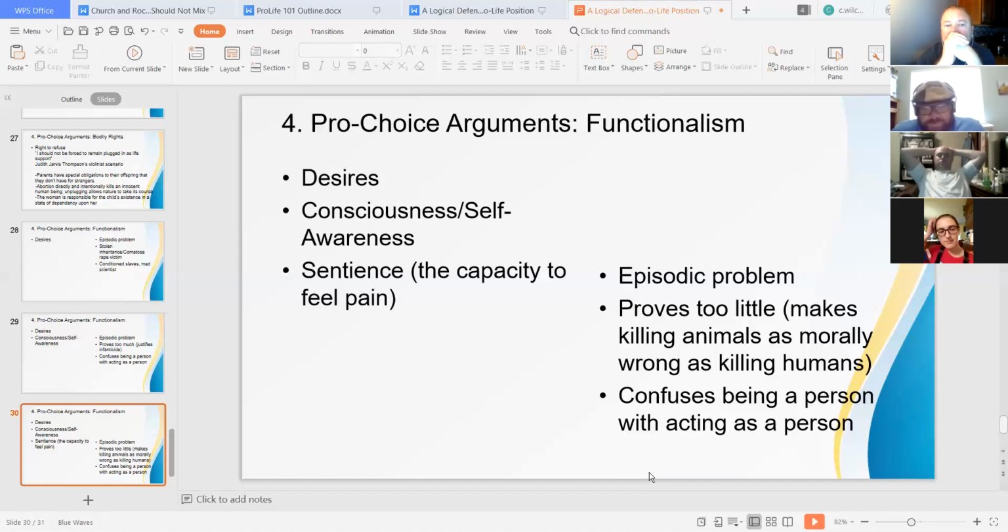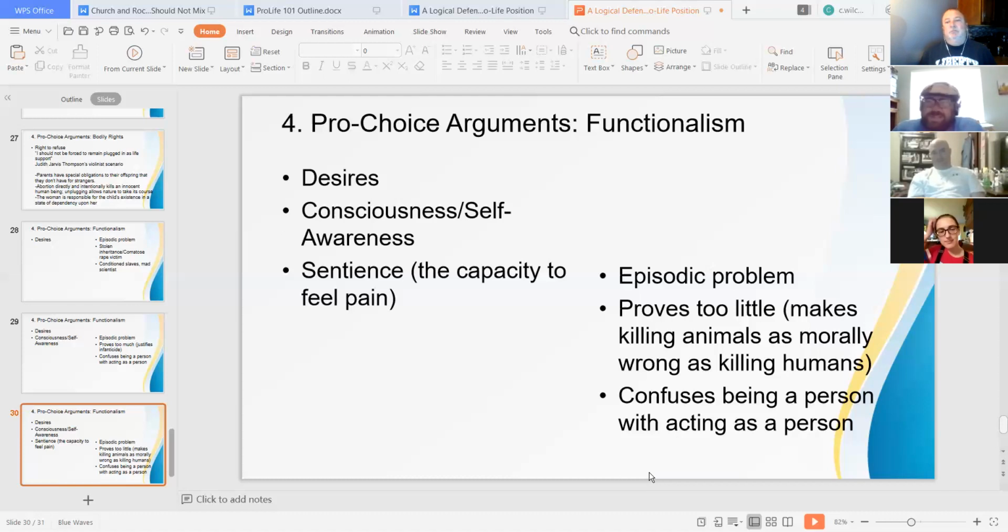So those are essentially the pro-choice arguments. And again, these are not really the last word in any of these, because if I was talking to a philosopher, he would have rejoinders to my arguments, and then I could respond to those as well. So this is certainly not the last word on these. And the academic literature on abortion specifically is pretty vast. But I think the arguments that I presented here will go a long way toward preparing you for any sort of argument you may come across from someone that you'll encounter in your regular life.